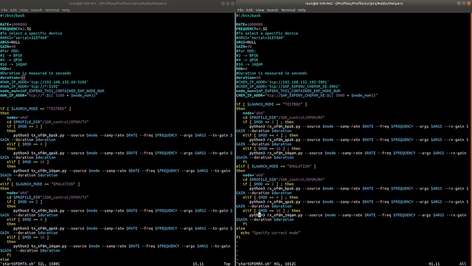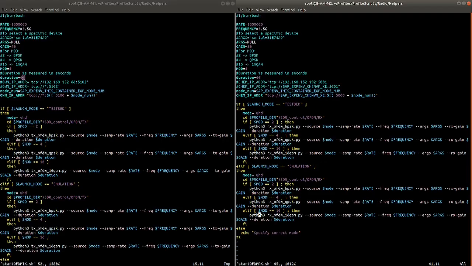Second, we have the frequency for the experiment, which is 3.5 gigahertz. The args parameter is used for the device arguments, which are not going to be necessary in this case, but may be used for deciding which radio you may want to use. The gain corresponds to the amount of output power that is used on the transmitter and receiver, with the transmit experiment corresponding to transmit gain and the receiver experiment corresponding to receive gain.